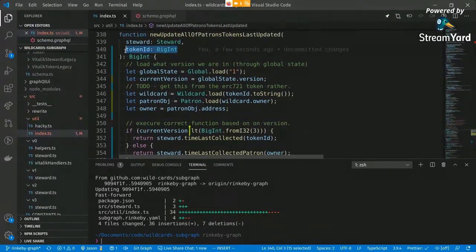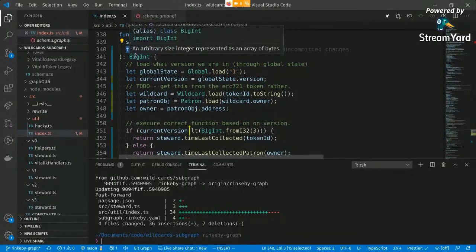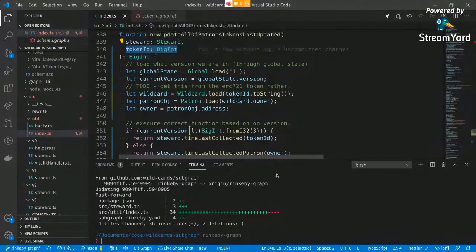In AssemblyScript, it seems really difficult. It seems more difficult than it should be, and it kind of makes sense to convert from a string into an int. But going the other way is easy, and this needs to be a big int. So it's better to pass it as a big int, and then when we need it as a string, collapse it into a string.